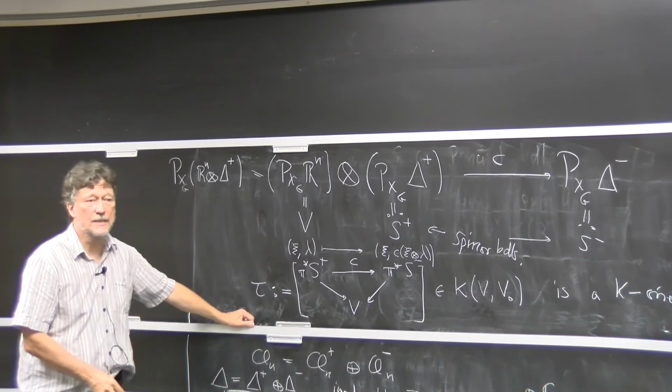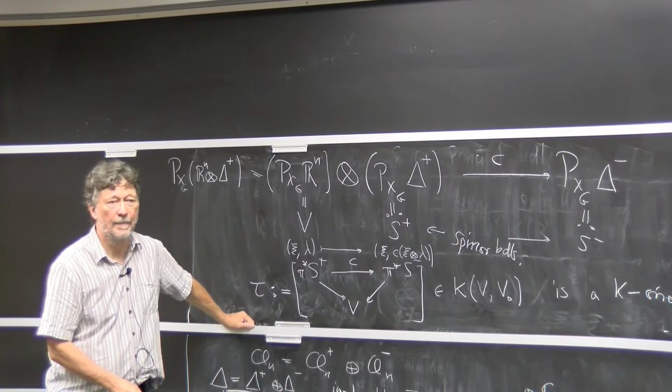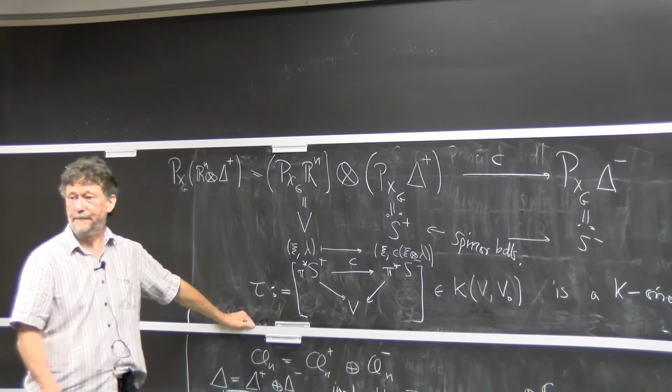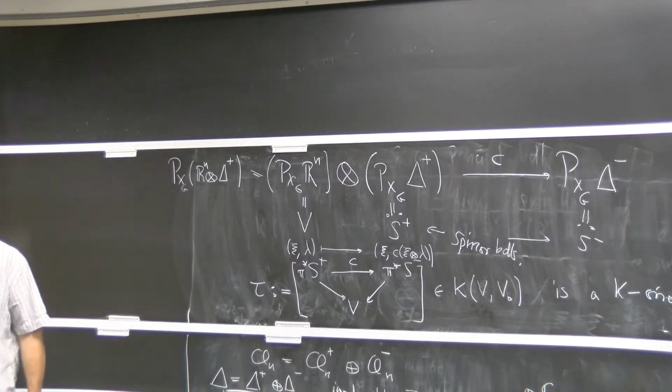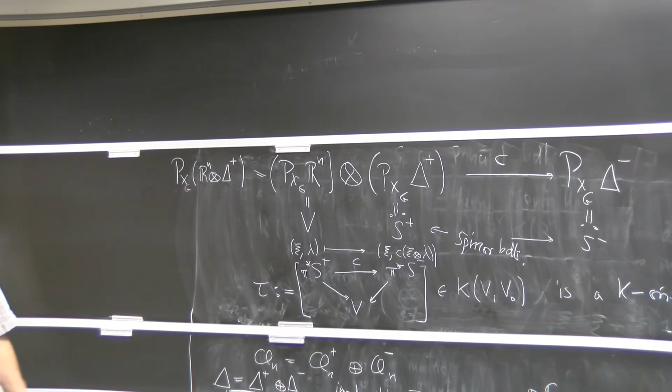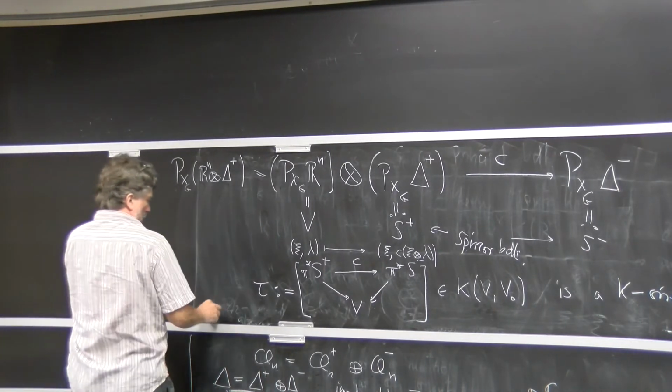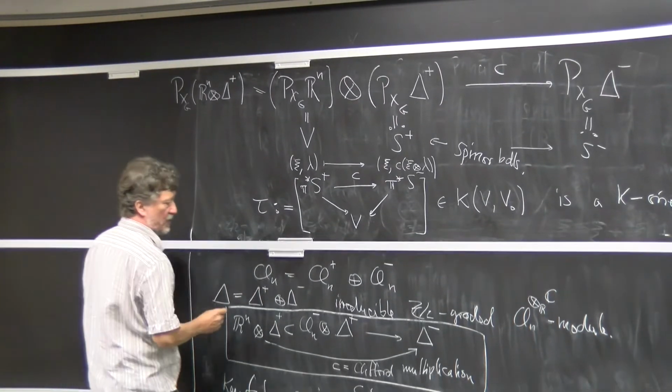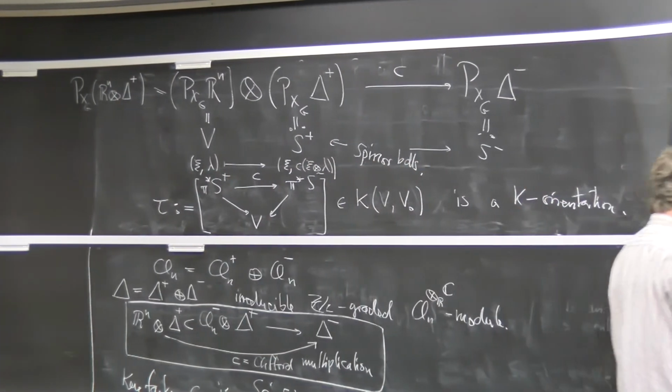Any other questions? All right, thank you. You mentioned that the Clifford algebra is a deformation of the exterior algebra. Mm-hmm. How do you see that? Well, the best way to do that is to give a slightly more abstract definition. So I will just write this down in a sec.